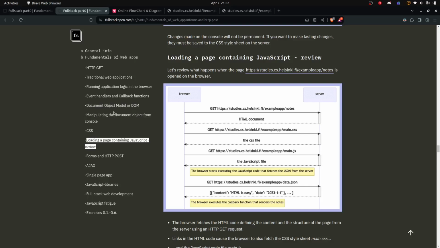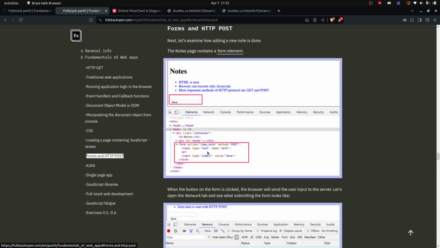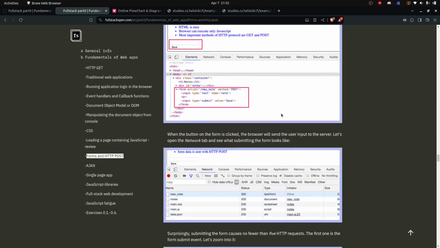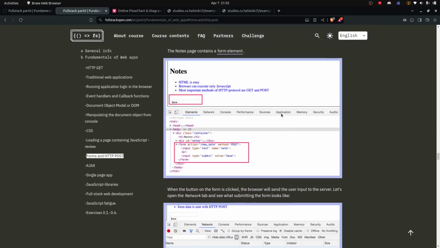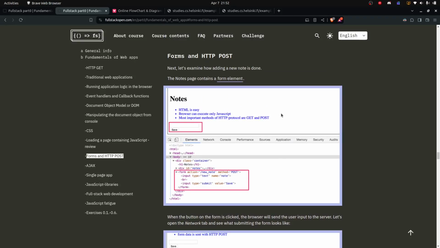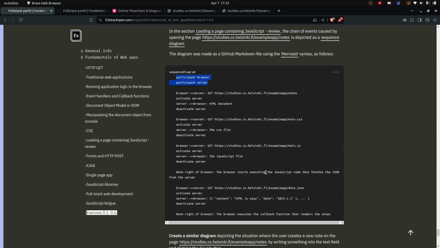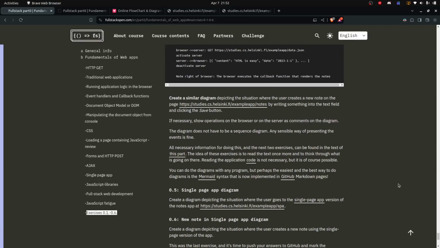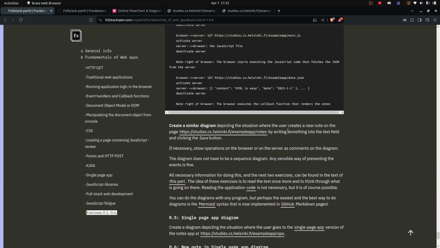Okay, we can go back to this one here. And so the first thing that is done is the user fills out something in the form and then clicks save. Actually, let's read the exercise again. Depicting the situation where the user creates a new note on the page by writing something in the text field and clicking the save button.